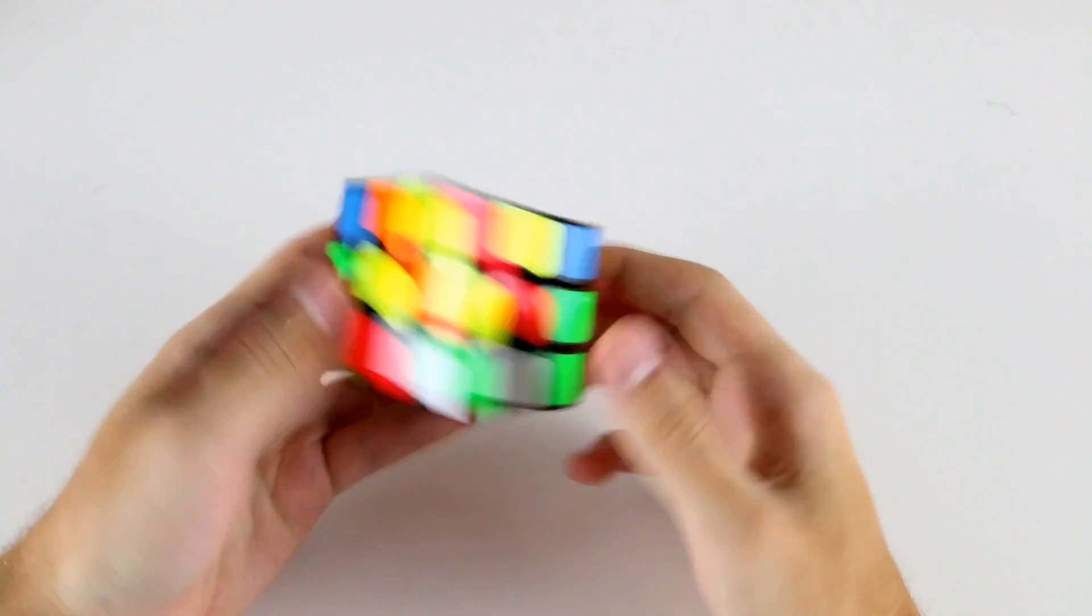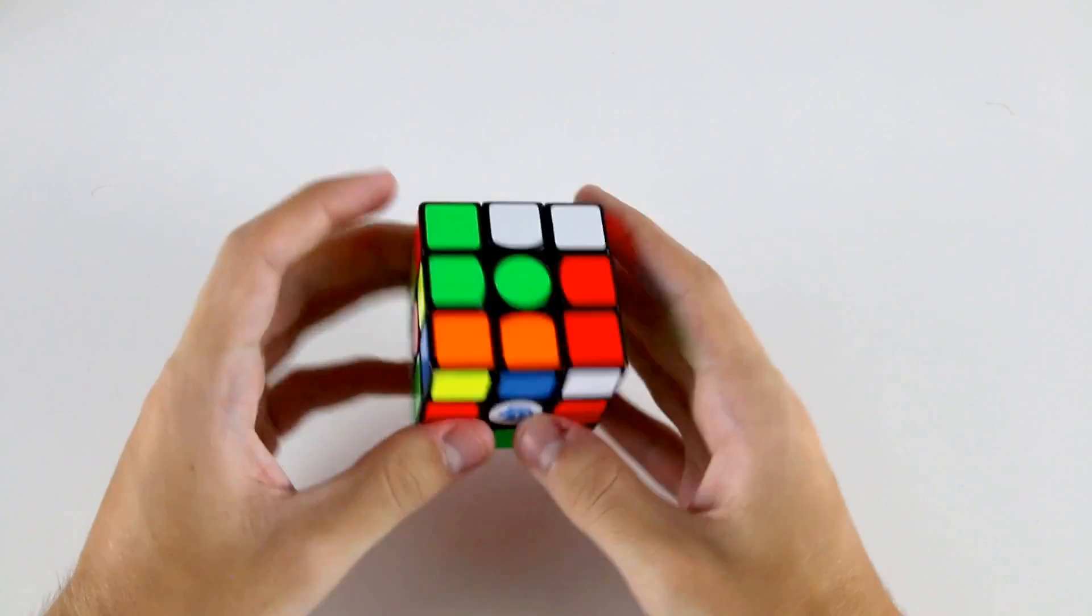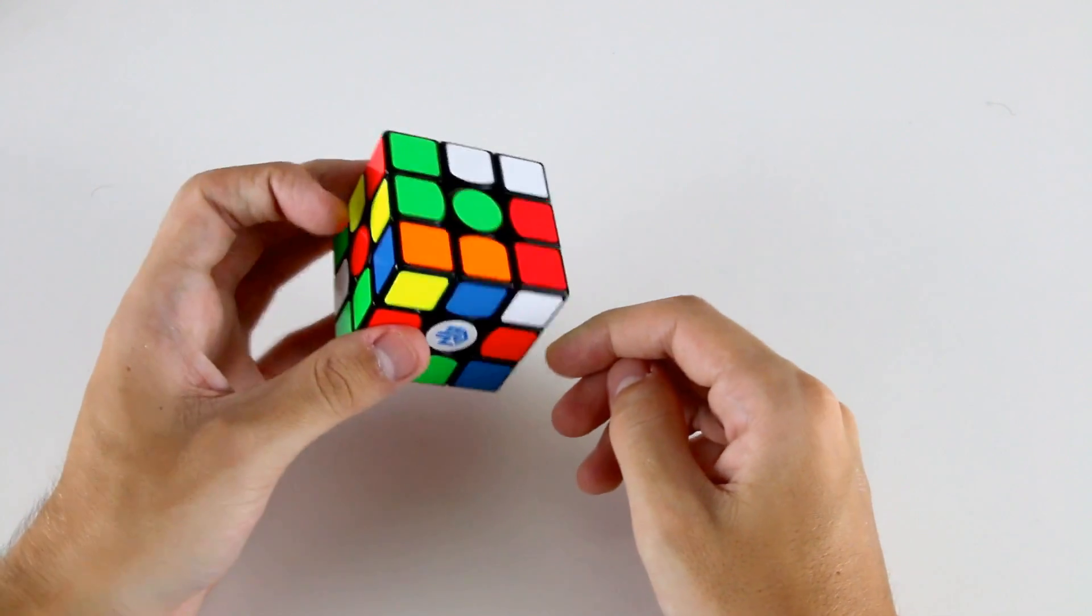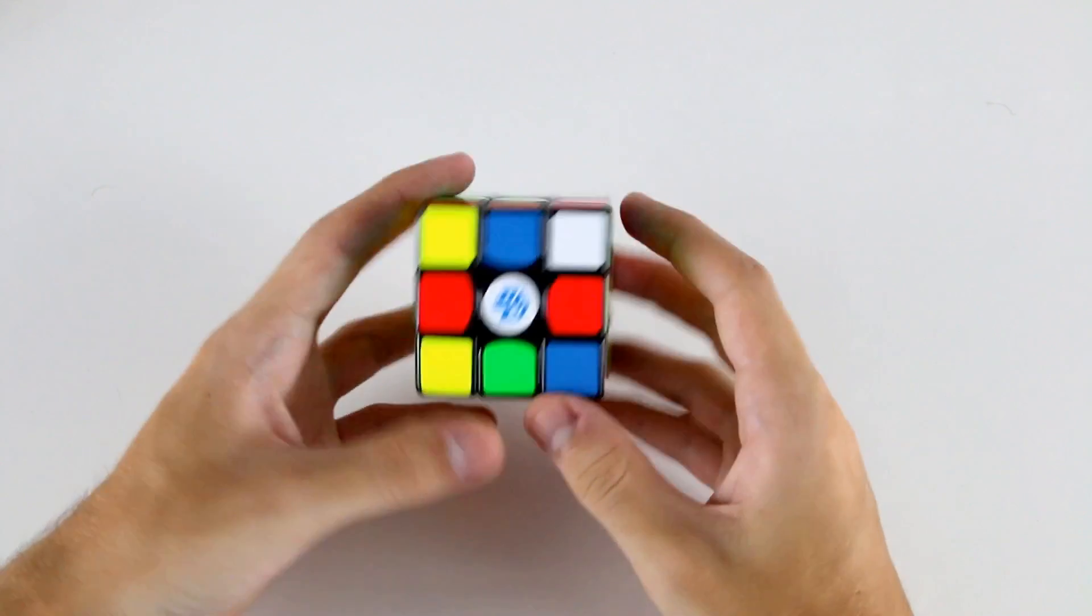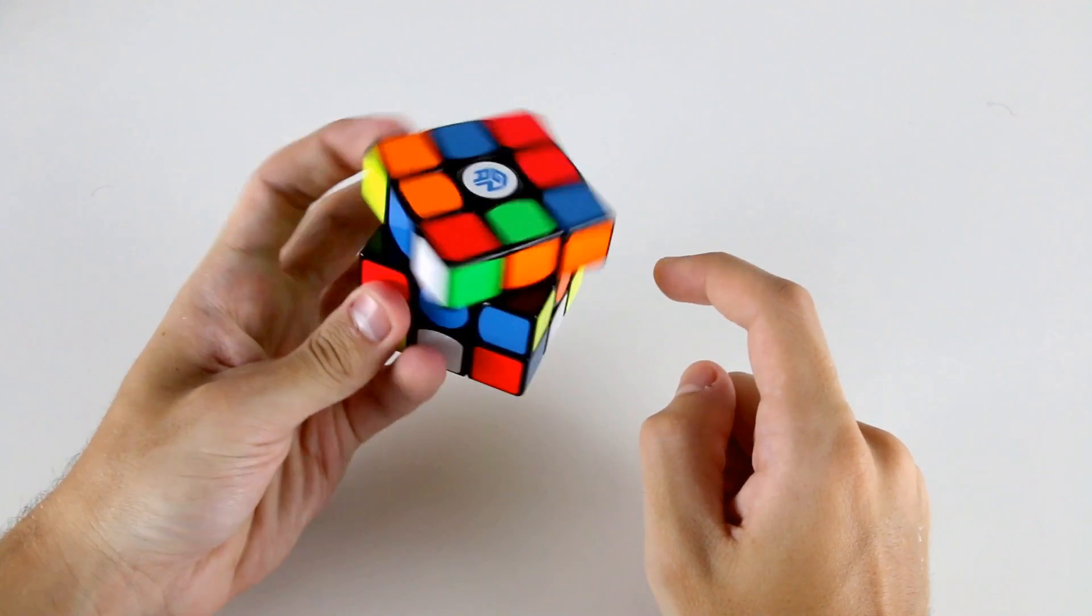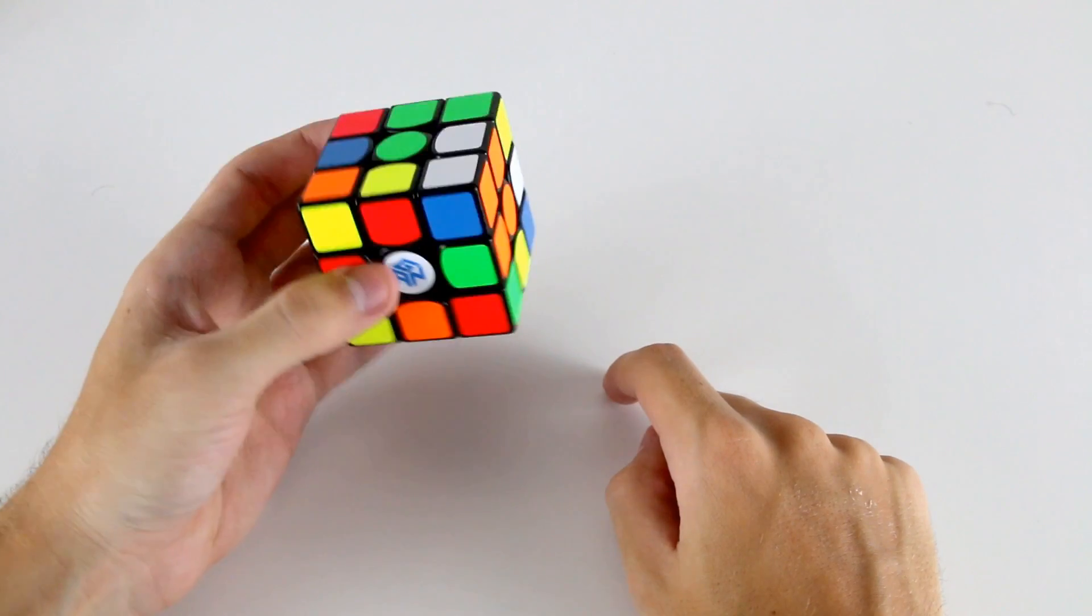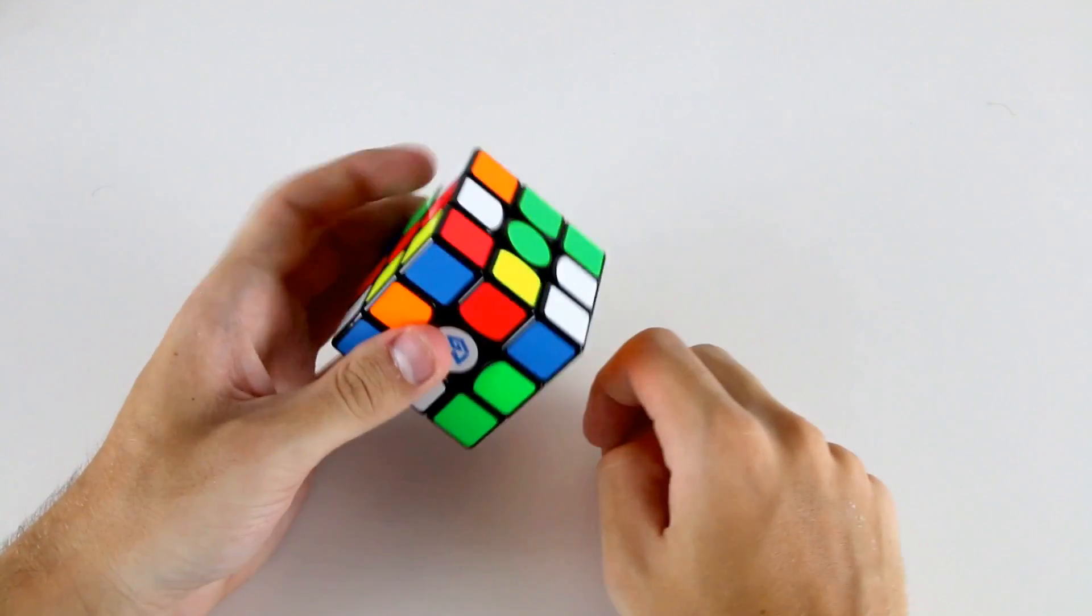Alrighty, next up, probably what I'll go for is the blue because I can see I have a decent first pair after I insert my two remaining blue cross edges. So I've got these two already good. Then if I insert this one, that brings these two to this position. And then I can just finish off the cross with DL2 like that. And then I'll go ahead and solve these two.